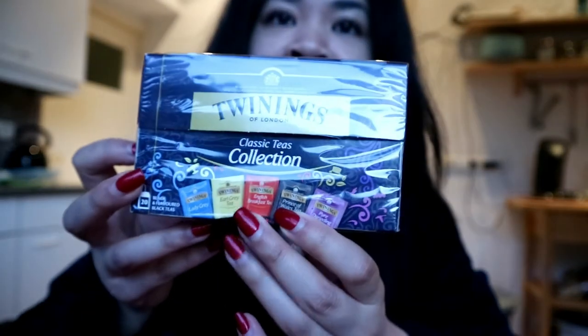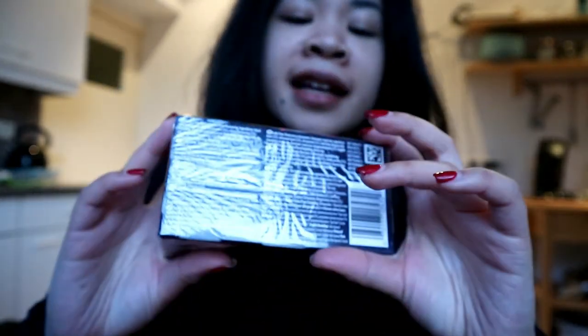First, the tea. I bought some new ones, but these are for my high tea, high prosecco birthday party. There are 20 bags in this one, with different flavors. I have Lady Grey, Earl Grey tea, English breakfast tea, the Prince of Wales tea, and the pure one. Hopefully you can taste them all. I'm going to have either prosecco or champagne at my birthday, and I'm going to decorate it very nicely, and with apple spritz, because that's my favorite drink.